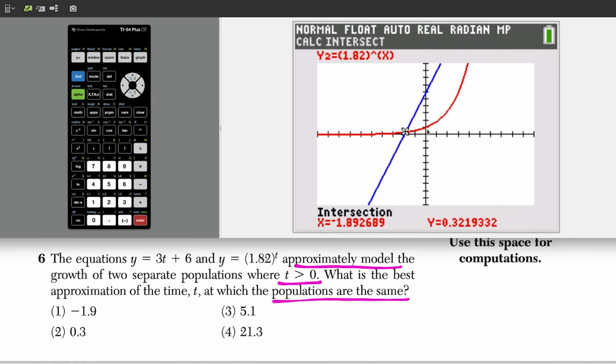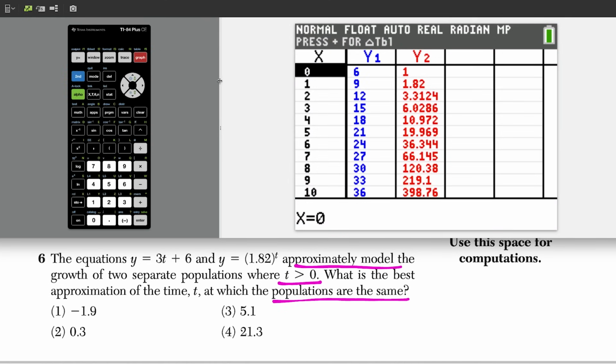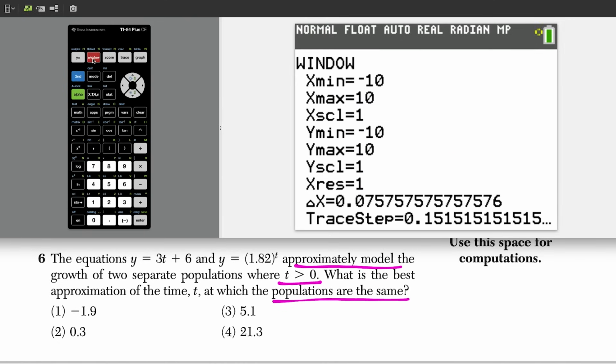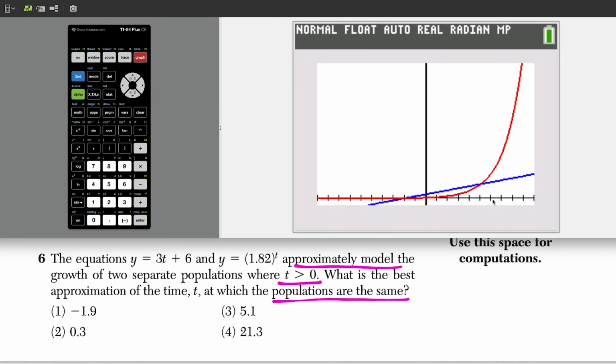So these curves, or this curve and this line, will intersect one more time. If we were to look at the table here, second graph, you could see that the red is eventually going to surpass what we have here in blue. That represents the points on the line. So what I would do here is make the graph taller. Let's say I put the graph to go up to something like 200. If I go to the window and I go to the Y maximum and I switch it to 200, and then I press graph, notice here that I could see where the graphs intersect. Maybe I want to shrink this a little bit because this is a lot of excess here.